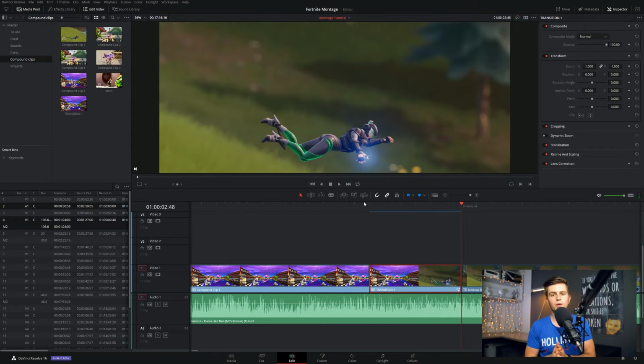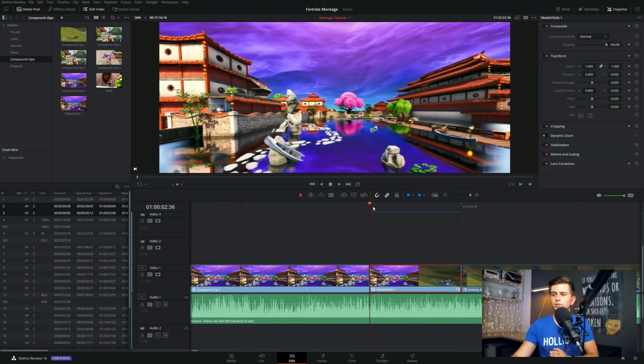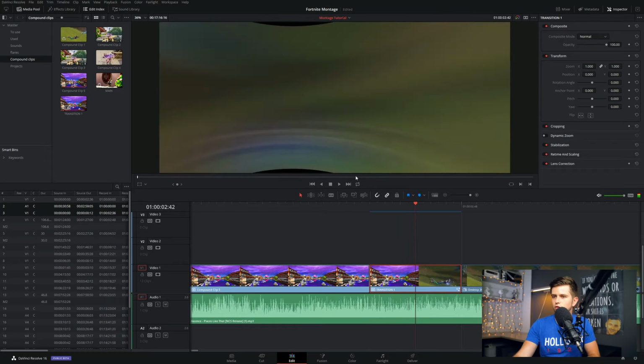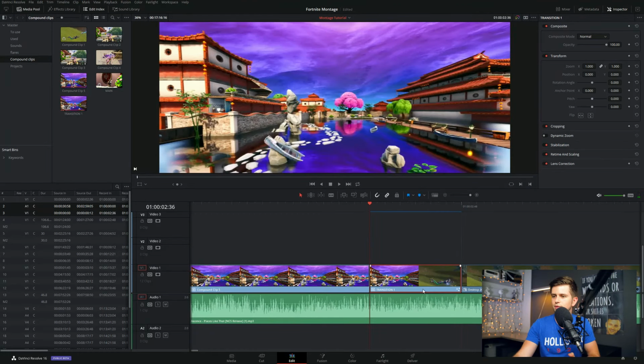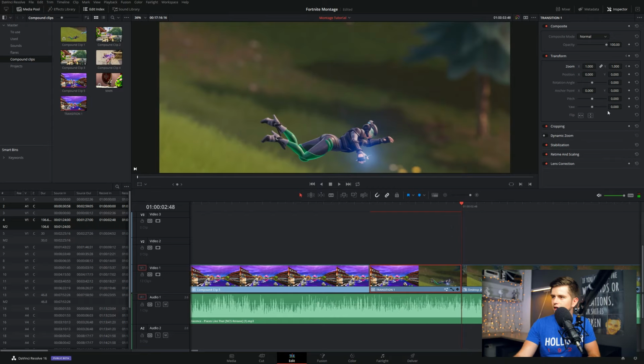So what will we be doing? We will be adding keyframes to make sure that this clip right here starts as this, then it zooms in a bit so that this is hidden, and then it zooms out again. So to do this, place your cursor at the beginning of the clip where we see zoom. Let's click on the keyframe, then move your cursor to the end and click on the keyframe again. So the first and the last point of the clip are always the normal size.